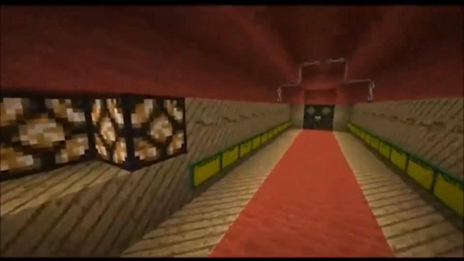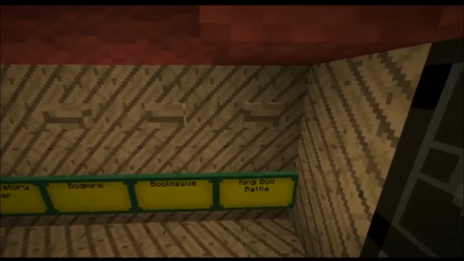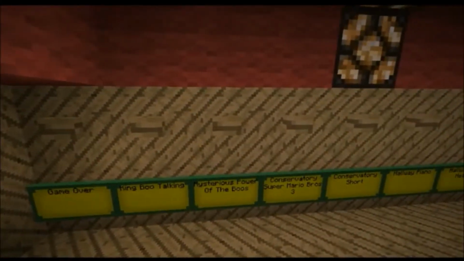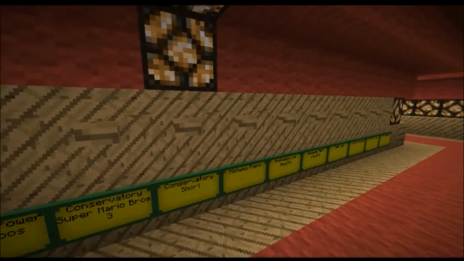But, you know what? I can't complain with this. Tutorial room, Toad, the lab, gallery, mansion outside, hallway medium health, Chauncey Conservatory, water, Bogmire, Bulosis, King Boo battle, game over, King Boo talking, mysterious power of the Boo. Oh wait, are these sounds? Are these, like, musics? Can I click these to hear music? Oh no, I can't click them! No! I want to hear the music!